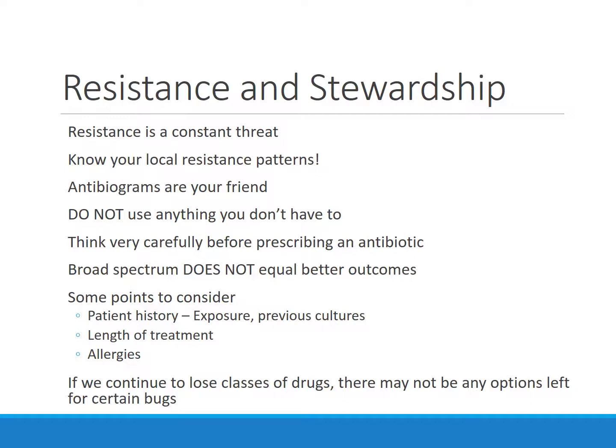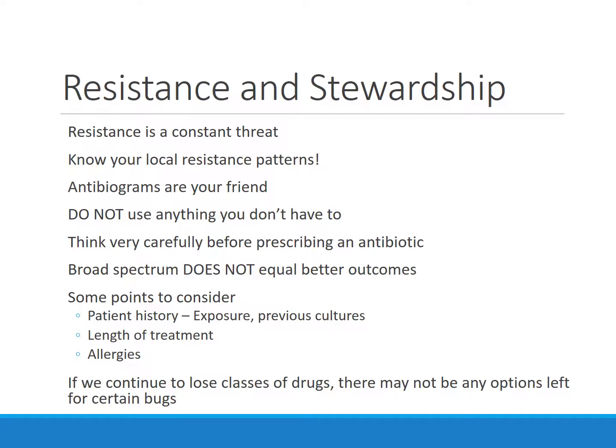If you have access to other micro lab data, you can look at what they've had in the past. This is a really easy way to figure out empiric therapy. So if you've had a patient who's coming back with a urinary tract infection, and this person has had E. coli 3 times in the last year, and you have 3 different cultures to look at, you can look at how the sensitivities have changed or if they've stayed the same, and really prescribe appropriately based on what their history has been.